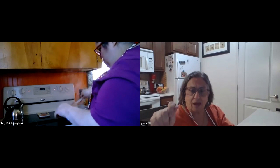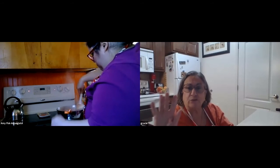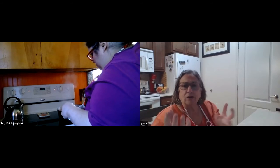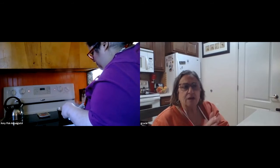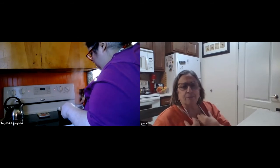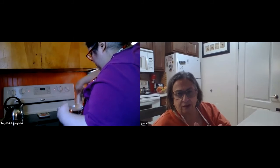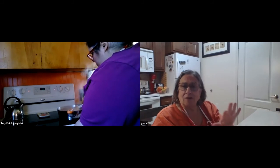Once you are done with the 5-minute boil, then you will turn it down to simmer. You will turn it down to the lowest you can, and you will put a cover on it if you want to. If you put a cover on it, the water will not escape out of it, so it will just simmer. If you want your sauce to be really thick, which I personally don't like it really thick, then leave the cover off while it's simmering.